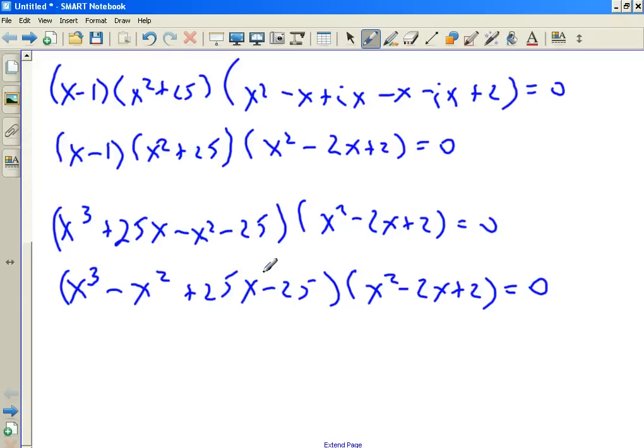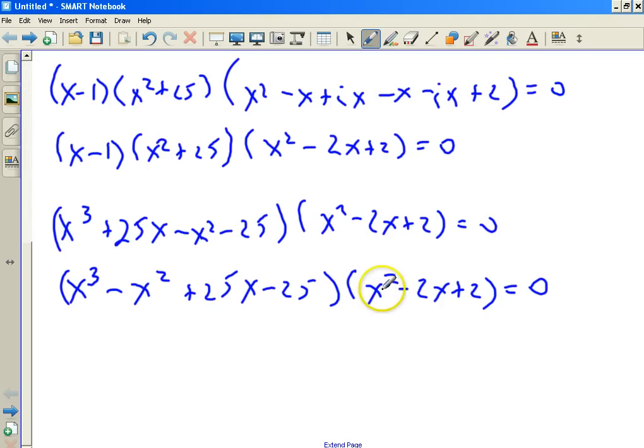Yeah, the question is, what's the original problem before they factored anything? It can't be in factored form. All right, now, it's up to you. Do you want to FOIL this way, like x cubed times everything, or the other way? You can do either way. I'm going to go this way. I feel like doing it this way.